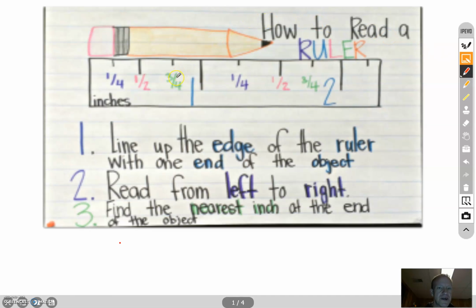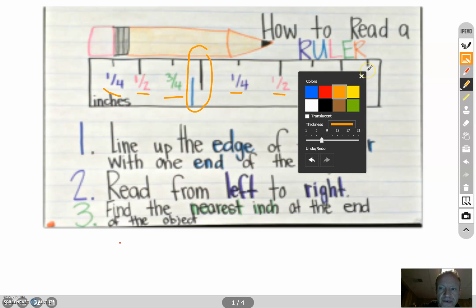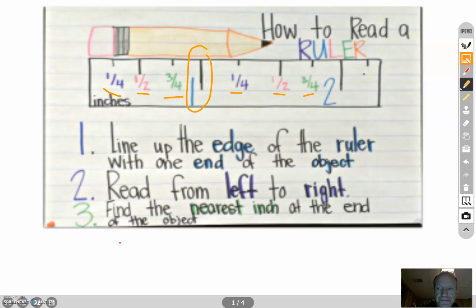We're going to quickly go over a ruler again. So when you do your measurement Google slides, you can understand this again. Once again, the only measurements we use in third grade are 1/4, 1/2, 3/4. And it's the same measurements even if it's after the whole number. So when I go all the way over here, I still have 1 1/4, 1 1/2, 1 3/4. This ruler is cut off, but this would still be the 1/4 line over here.